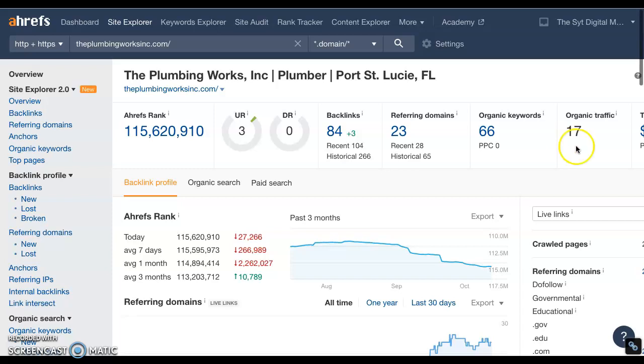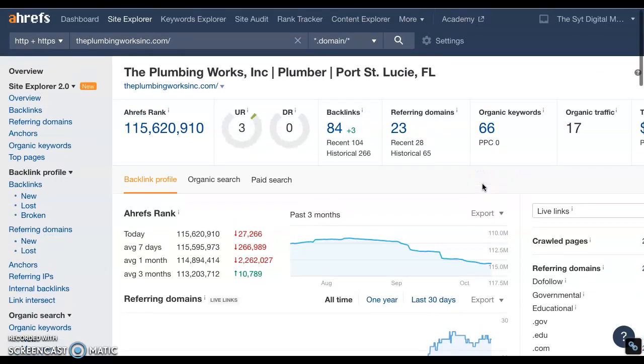Those numbers are good, but every tick up is another potential customer to you. That is what you can do with your content and keywords on the website. By adding content and keywords, more people will find you because Google will tend to connect you with them by ranking you higher. You're not poorly ranked right now — you're just mostly on the second and third page, but most people don't leave the first page of Google.